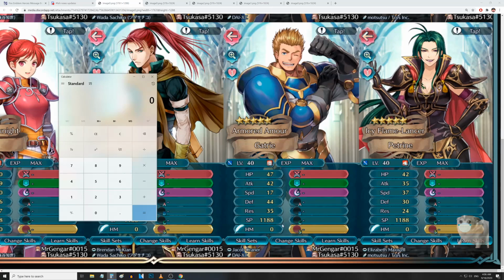And finally, this is probably the biggest win for the most amount of people. We have Petrine as the Grand Hero Battle unit. She's got 42 HP, 35 attack, 37 speed, 30 defense, and 24 res for a total of 168, which is very high actually when you consider that she's a cavalry unit. She actually has the highest BST out of any cavalry unit in the game. Even higher than Eliwood with the Resplendent bonus. So that's pretty nasty, especially considering that she's a free-to-play unit that anyone can get.